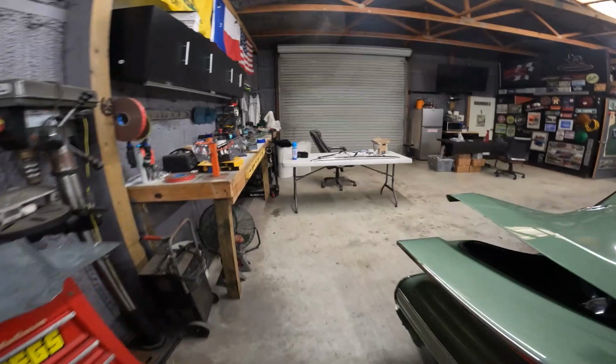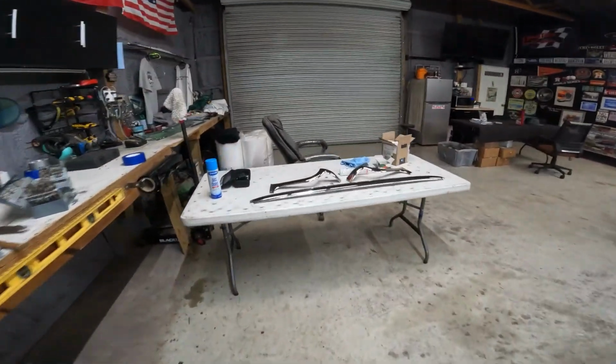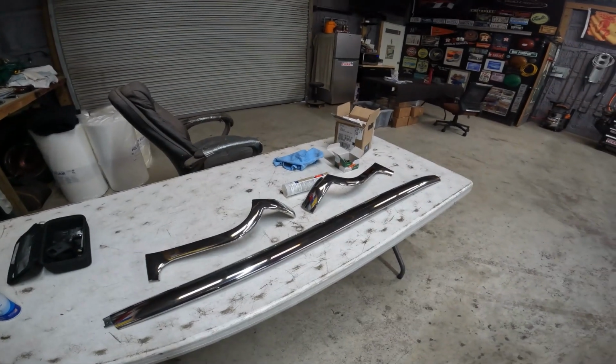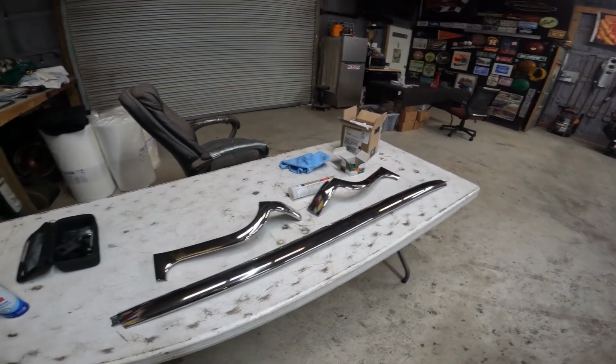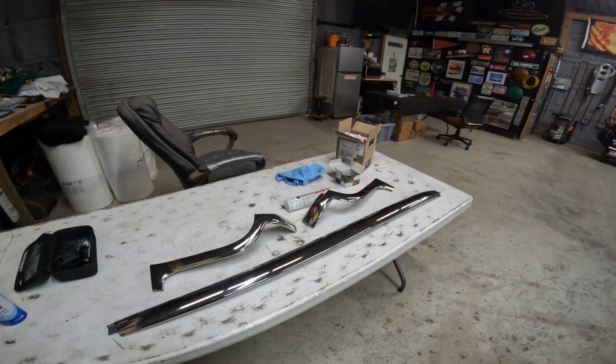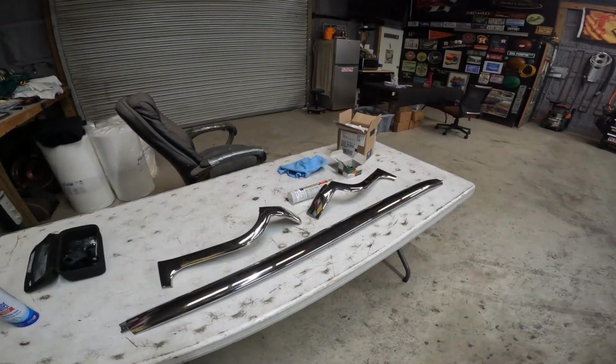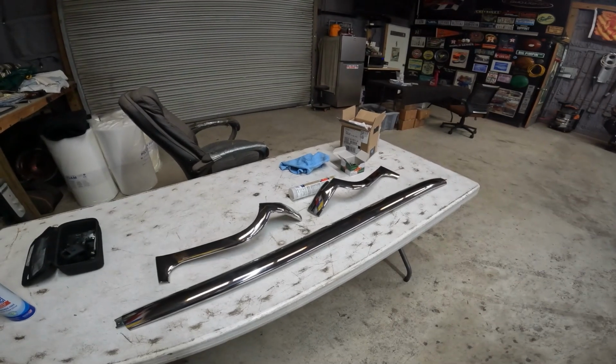What I'm going to do next is put this exterior stainless on. So I polished this myself, sanding it and buffing it. In previous videos, you've seen me do that. I am going to run them across the buffer one more time here just to try and get them to that shine that I really want them on.